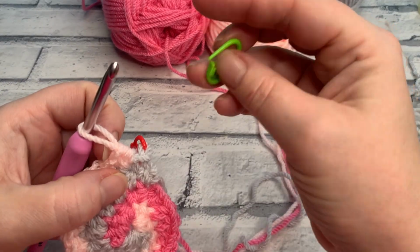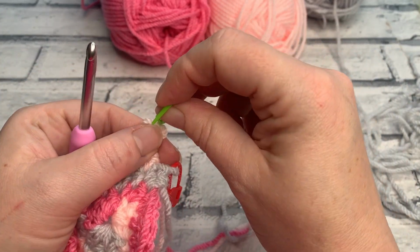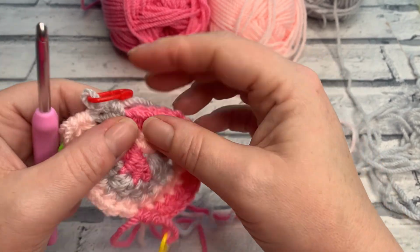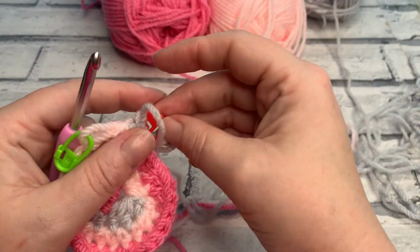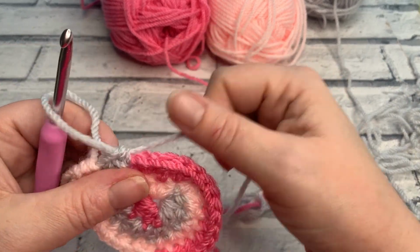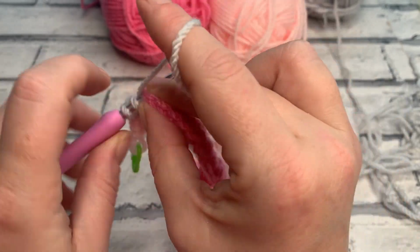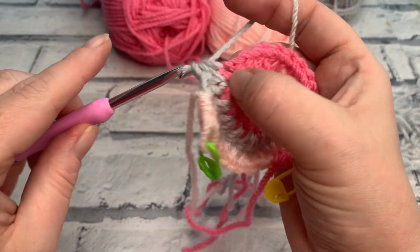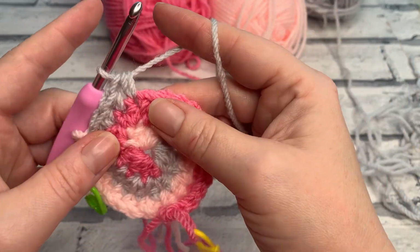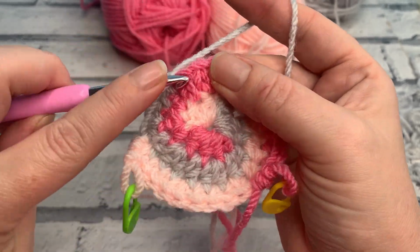So I can secure that colour again, my stitch marker, ready to work the final colour, colour C, using those same stitches. So this is when we realise that I've not marked that first stitch. I'm pretty sure I'm going to end up in the right place. So we're working 1 half double crochet into the next 2 stitches. That's 1 and 2, followed by 2 half double crochets into the next.